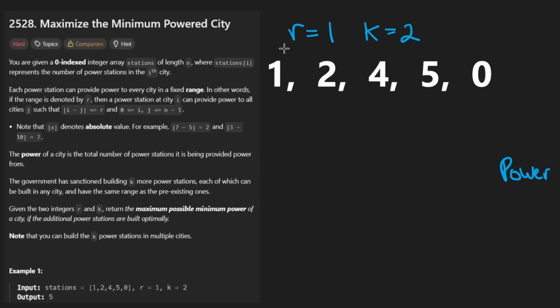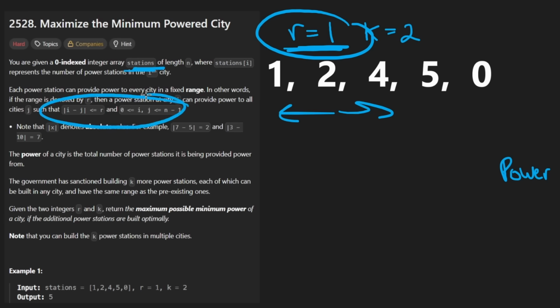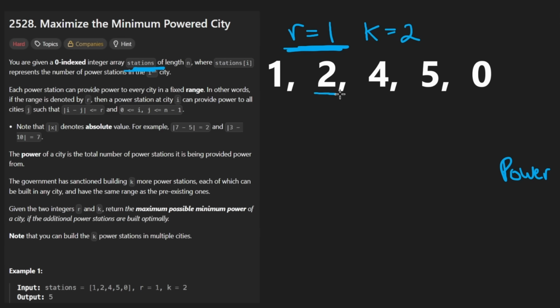So the idea is that this R value tells us that each station has a range of 1. They go in both directions. So they explain that to us with some absolute value math, but I'm going to ignore that. The idea is basically for this city, which has 2 stations, that means that not only do these 2 stations provide 2 units of power to this city itself, but it also provides it to the neighboring city on the right.